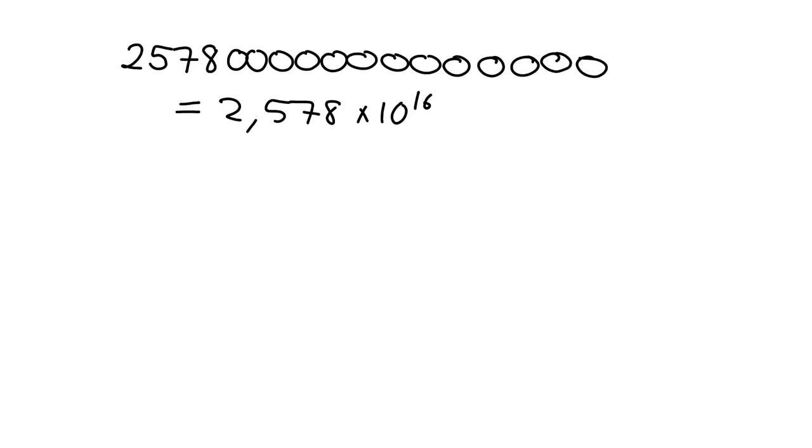We can turn any number into scientific notation, but today we are only going to be working with big numbers and turning them into scientific notation. What you want to do is get it into a form like this: a comma something, times 10 to the power of some exponent. And this a, the thing before the comma, must be a number from 1 through to 9. So it can be 1, 2, 3, 4, 5, 6, 7, 8, or 9. It has to be one of those to be in the standard form of scientific notation.